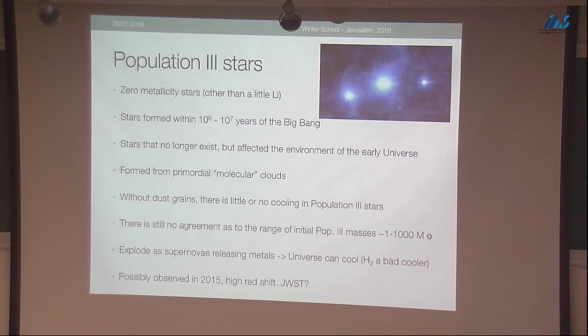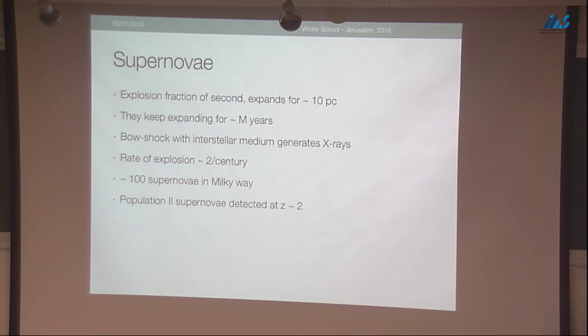Okay, so talking about supernovae, of course, if we have very big stars at the end of their life, they explode as supernovae. And when they do that, that's how some of the metals that were formed originally in the star are released to the interstellar medium. We're talking about an explosion that can last a fraction of a second and can span typically about 10 parsecs. This is just to give you an idea of how the material is released to the rest of the medium when this explosion occurs.